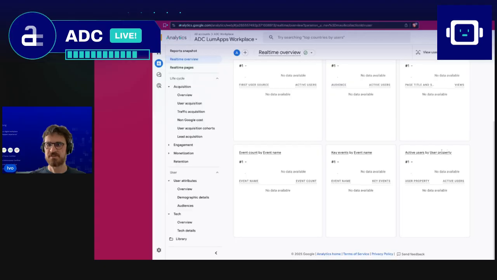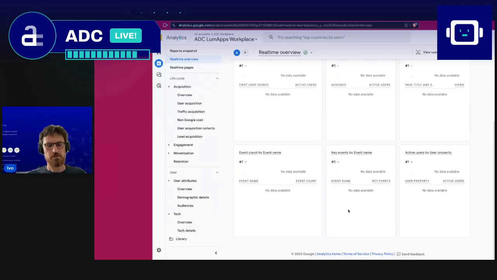In this case, for example, we can see here in the real-time section of the Google Analytics dashboard a little widget on the bottom right corner that is about the user properties. Unfortunately, we don't have so much traffic today, but if we had, we could see, for example, the user property about the user departments who are visiting our ADC LumApps workplace. So that's it.